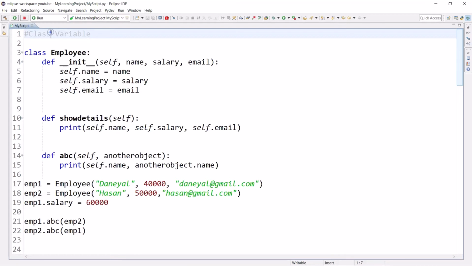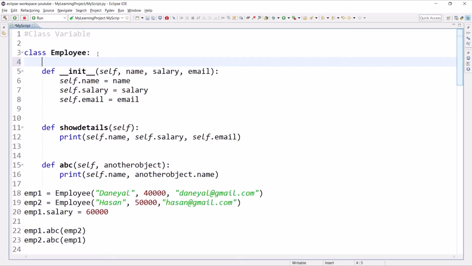But in the class variable, we declare a variable inside the class. For example, if I declare a variable with the name notice, holding a notice, that is, Sunday is working day, this variable that you declare directly inside the class is called a class variable. The feature of this class variable is that it will have only one copy, and that will be shared by all objects.